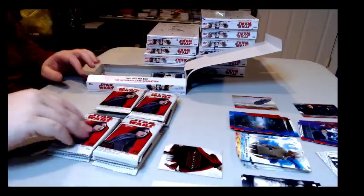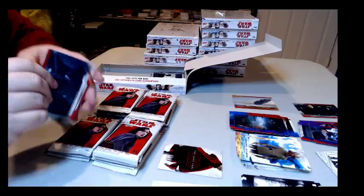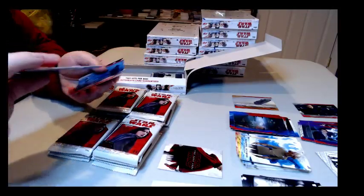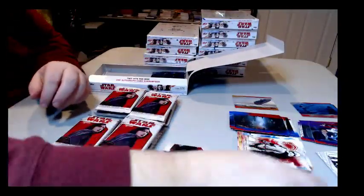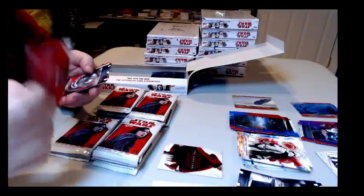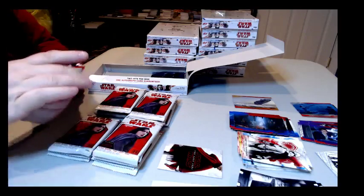I do remember with this set, though, that I don't like the parallels, the insert parallels, same color, different numbering. That doesn't make any sense. That's a silver. For instance, red base card number to 199, red insert number to 99. I've already got 3 red inserts.